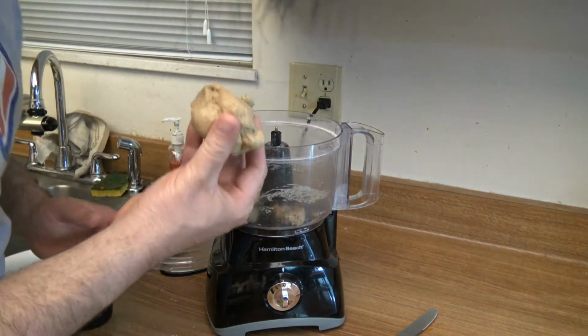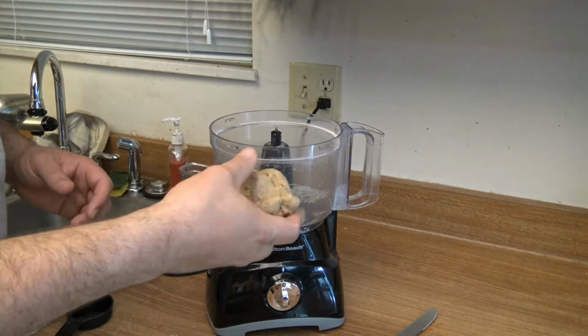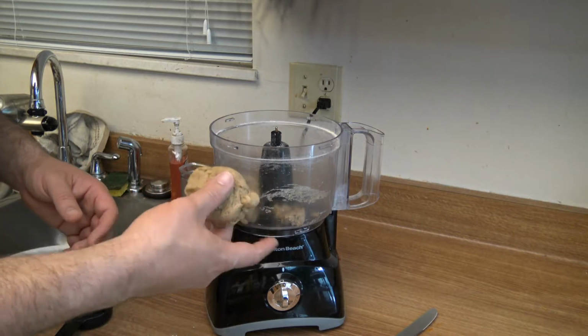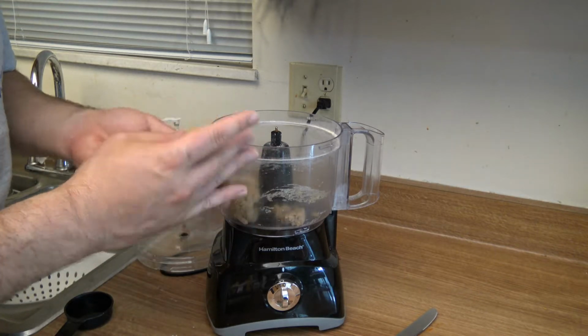I have to say, it smells cinnamony, and it's starting to smell sort of like a graham cracker. Maybe with a little too much cinnamon, but you know what? I'm okay with that. So let's do our best and turn this into some pasta dough.